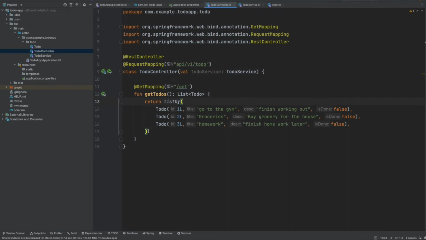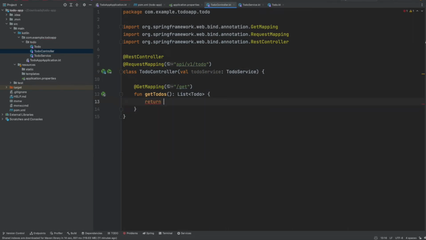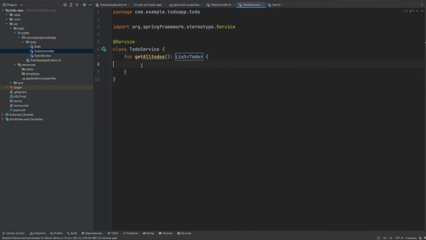Now all we need to do is return toDoService.getAllToDos. Now we have to create this method inside the ToDoService class.